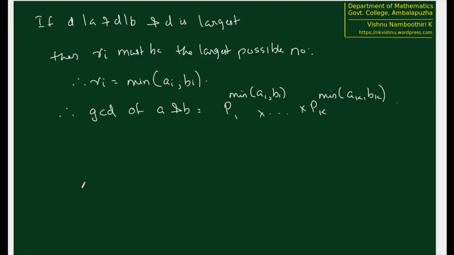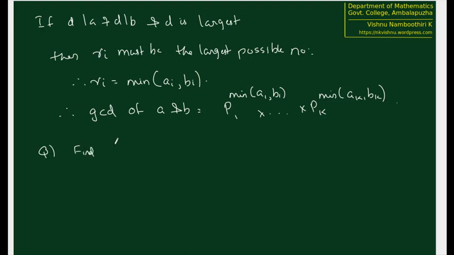So this is another way of finding the GCD of A and B using the canonical decomposition, and then matching the primes in such a way that if one prime is not appearing in one number, we put that prime to the power 0 in that particular number. Though finding the canonical decomposition is a little bit difficult for larger numbers, when the canonical decomposition is easy, this way we will be able to find the GCD of two numbers. So we will try to apply it in the following problem.